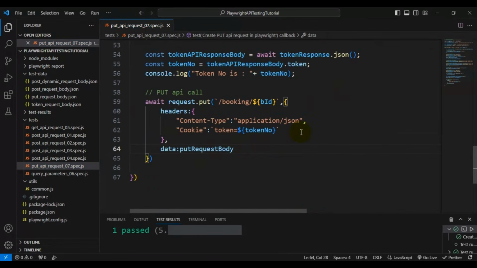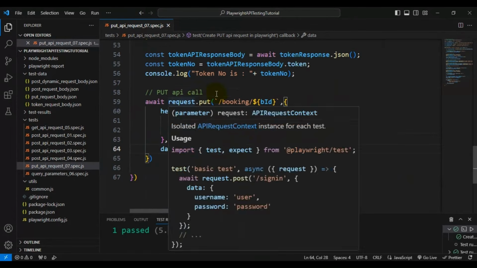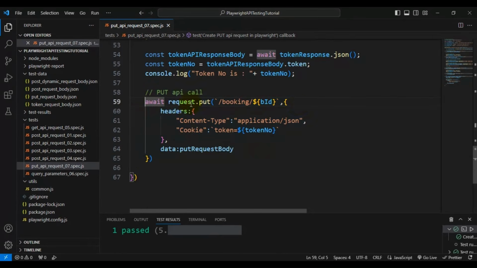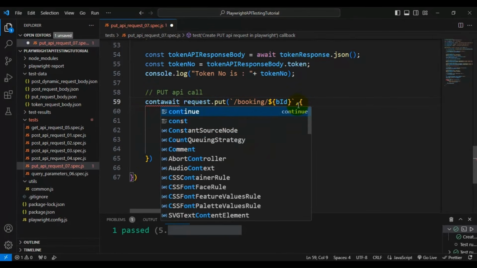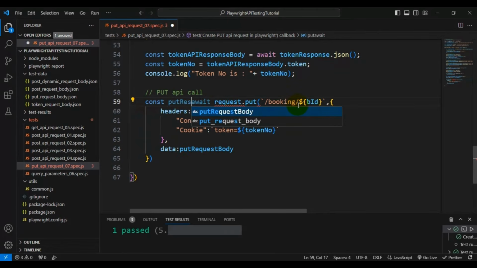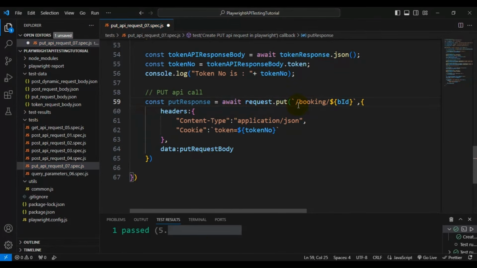So that's it, guys. After making the put API request, we will get the API response also, right? So that's the reason I will assign it back to one variable called put response. That's it. By using the put response, I can print all the details. So let's first print the details.